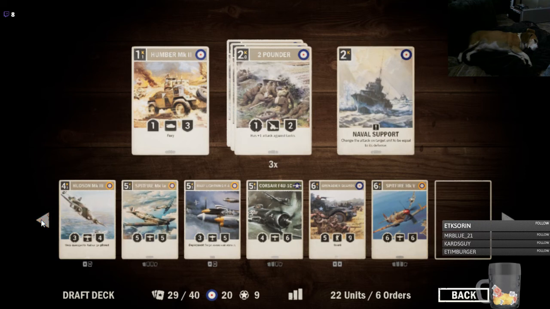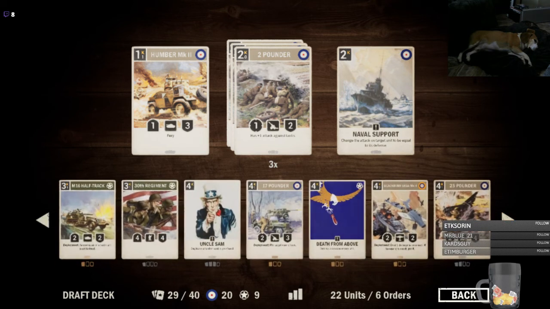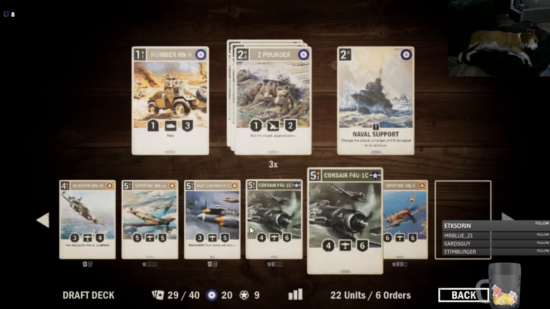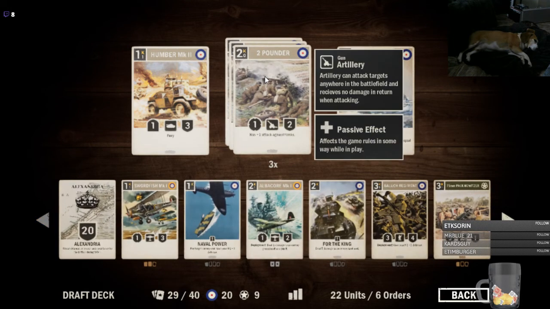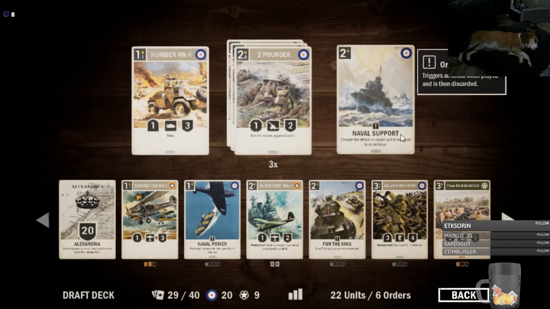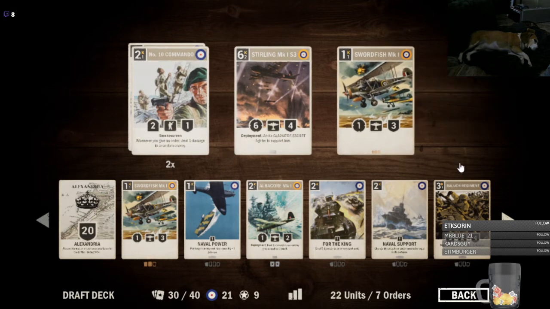Alright, naval support. Do we want a naval support? Good on a Swordfish. Okay on an Albacore. Bad on a Howitzer. Okay on a 17-pounder. Good on a 25-pounder. Good on a Corsair. Good on a Lightning. Good on a Grenadier Guards. And we can also use it offensively as well. Or do we want these 2-pounders? I think I'm going to go with the naval support. I just got a good feeling about it. Alright, and we get a good little naval support target in another Swordfish, so we'll take the Swordfish here.